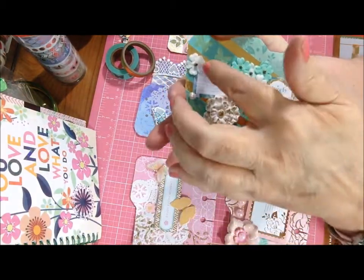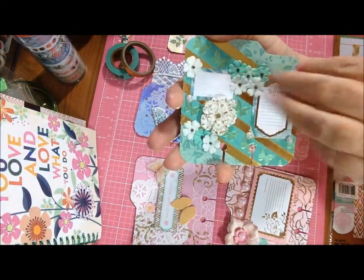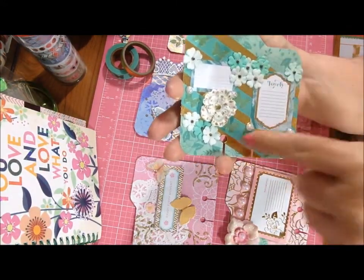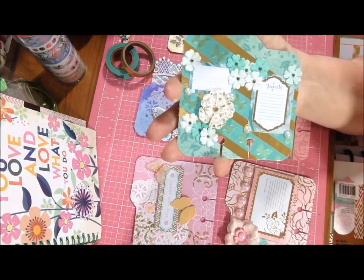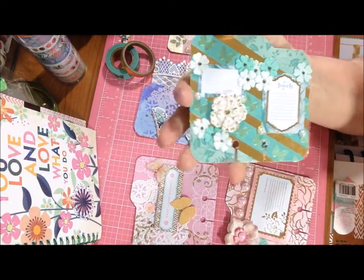And then I just felt like it was too green still, so I laid these little flowers down, which were paler green, different shades of green, but paler. And also some of the little white iridescent bead landing pearls.